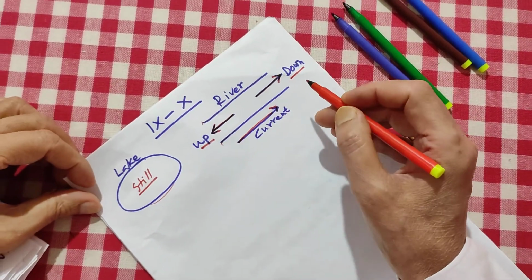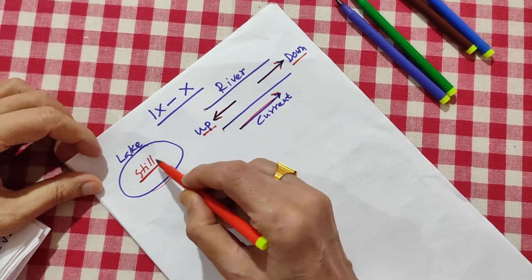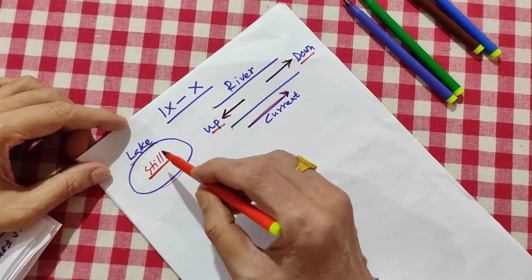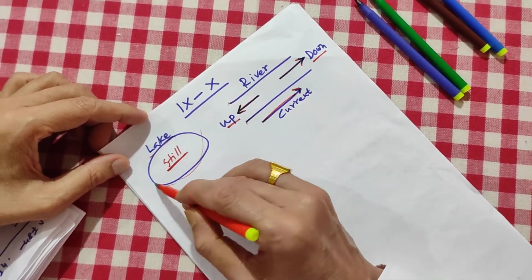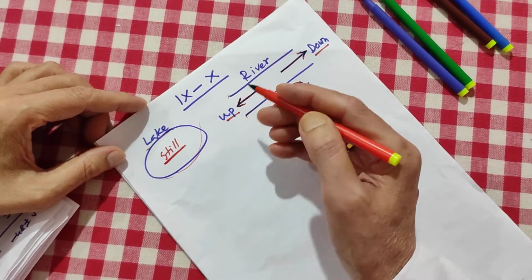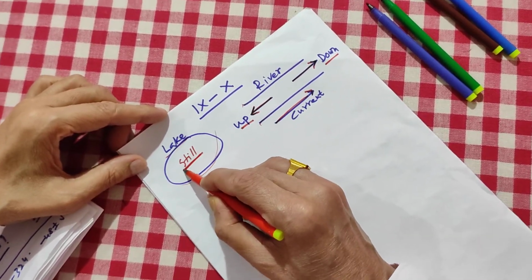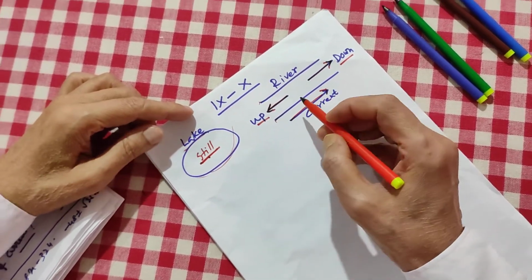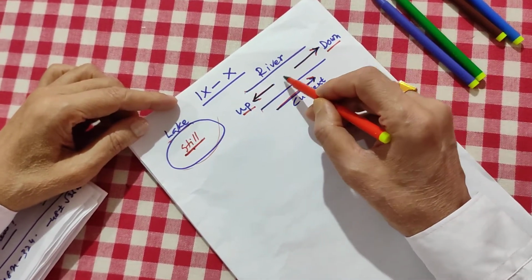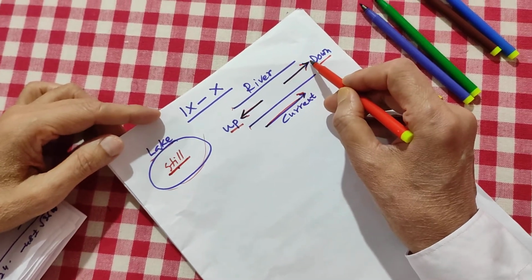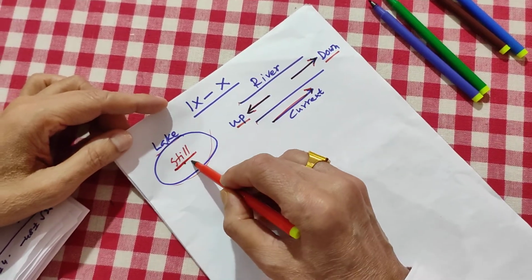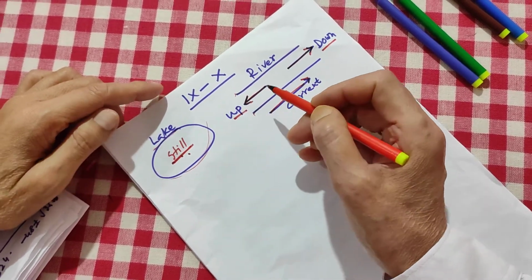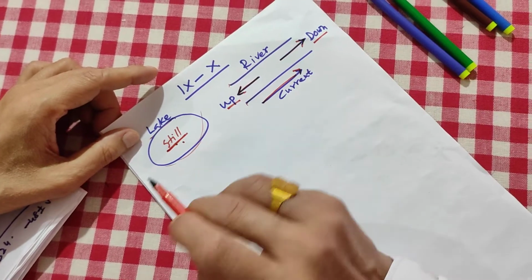Now when we say normal speed of a boat, we mean the speed of the boat in still water. So still water means the lake water or pond water, in a closed mass of water. So the speed of a boat in still water is called actual speed or normal speed. Now when the boat moves downstream, its speed is more than normal speed or actual speed, and when the boat moves upstream, its speed is less than normal or actual speed.